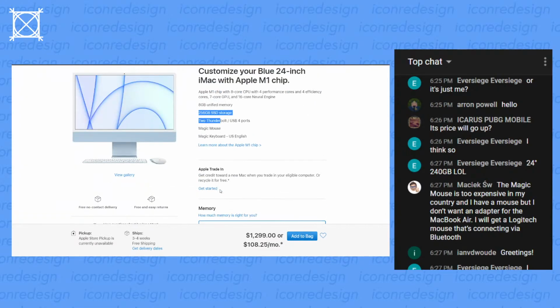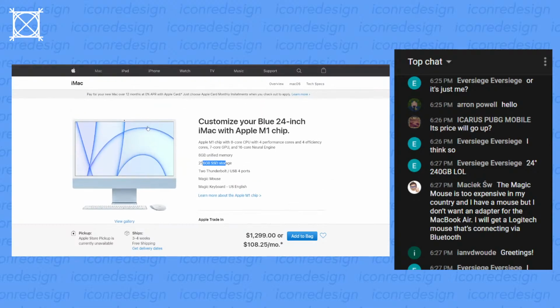I mean, it's 2021. Give people half a terabyte, you cheapskates. 256 gigs, it couldn't even store 4 of my thumbnails. Well, so you say that macOS is taking up some space. Well, it's not going to be 250 gigs of space, but come on now. It's gotta be a decent chunk.